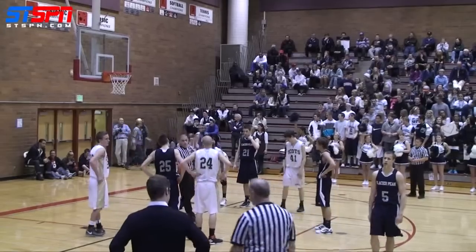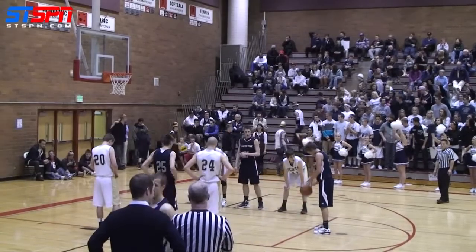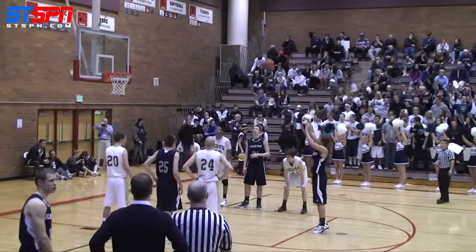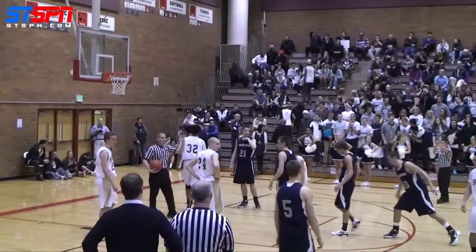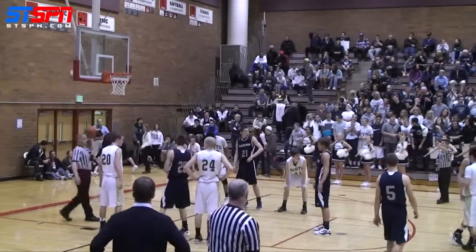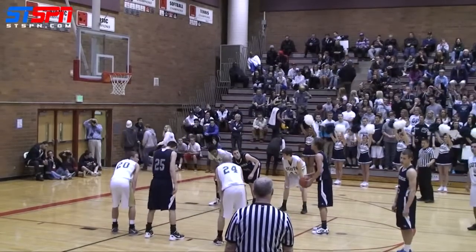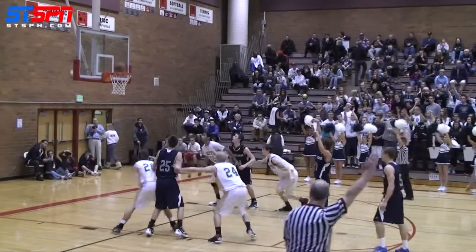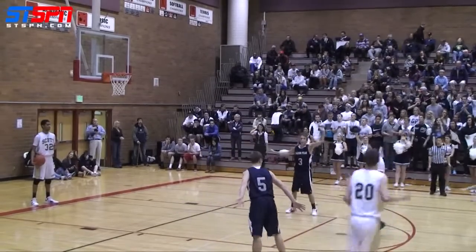Well, Zach got fouled a little bit on the way in there too, John, but they didn't call that one. So boy, Tarvin doing a good job of rebounding on both ends of the court. Not a real good job shooting free throws, but excellent job of rebounding. Well, here's his chance to redeem himself. Hit the second shot in there. Sweet redemption, Ron. Sweet redemption. Rolled it around the rim a little bit.